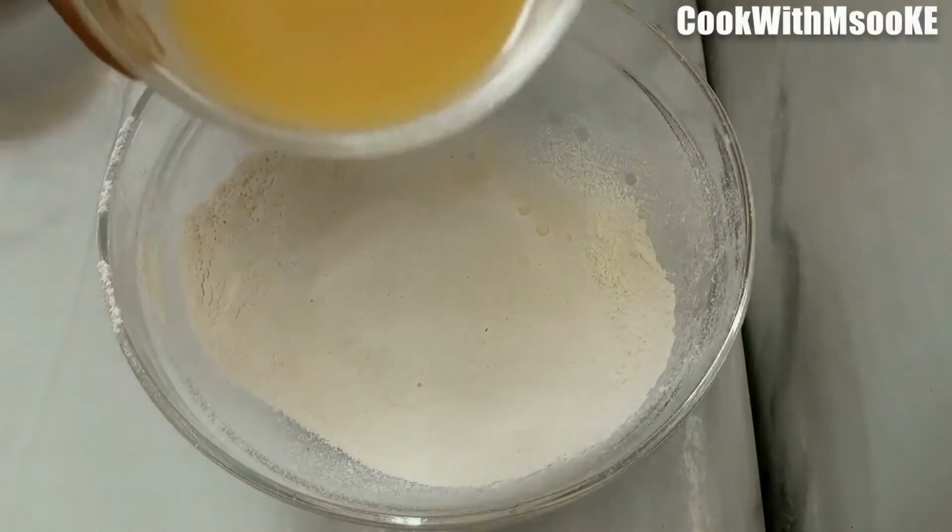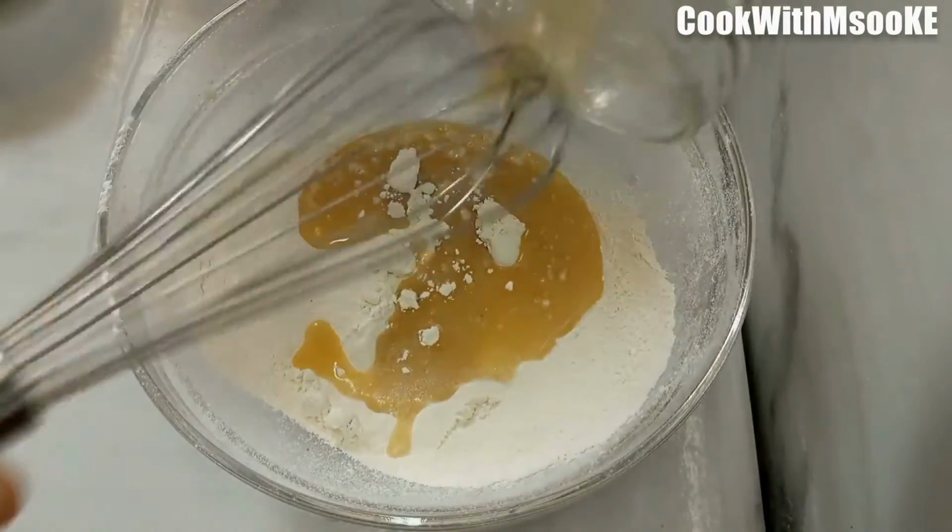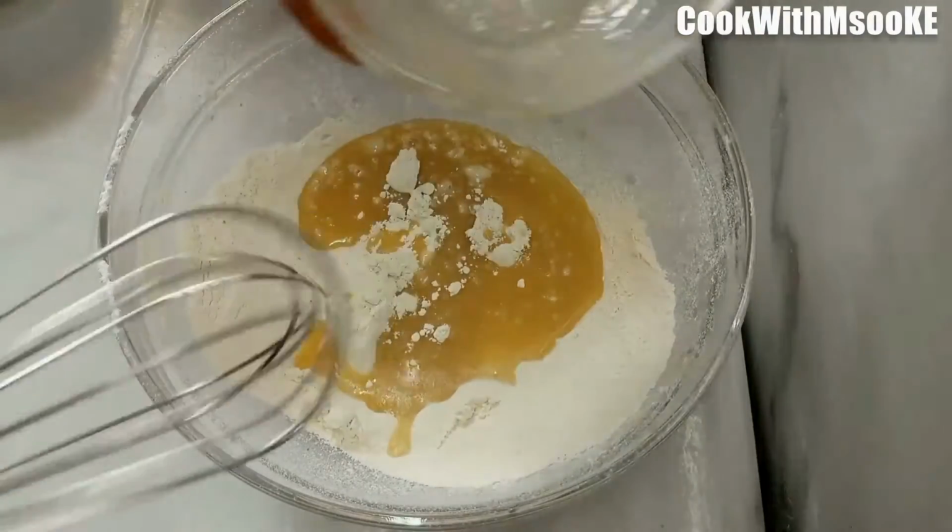And after mixing everything, now add the mixture into the dry ingredients. The idea is to make a soft dough.